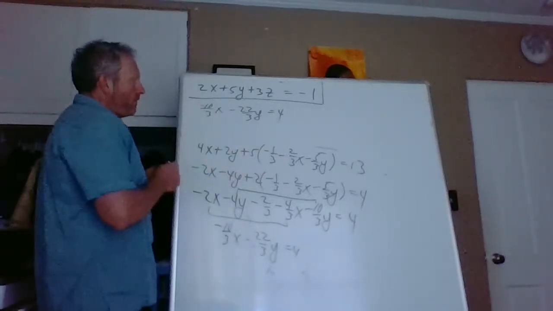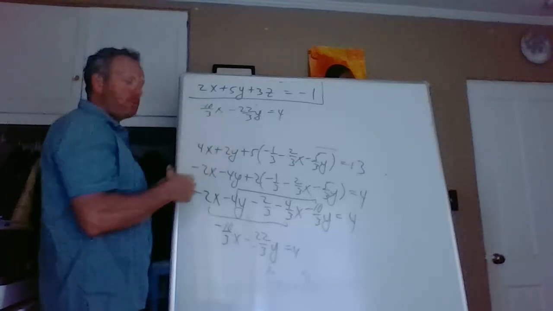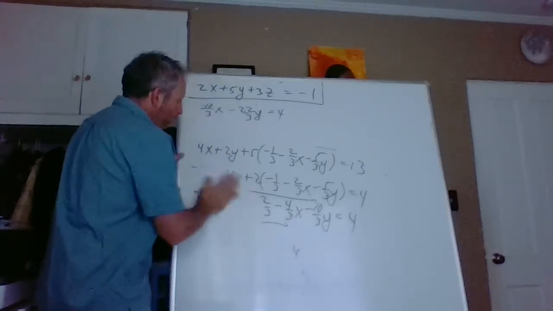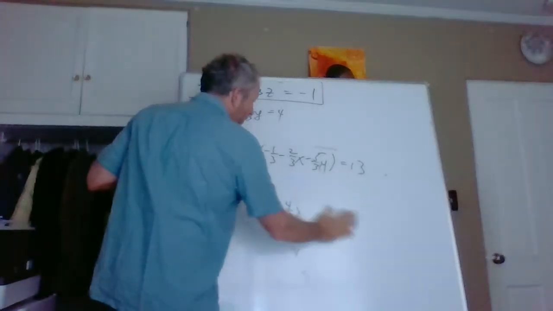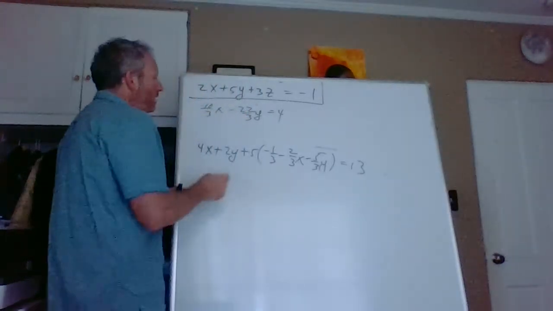Okay, so we've simplified this. Now it has that standard form of 2 equations and 2 unknowns that you've seen. And hopefully you practiced a lot of problems out of the book to where you feel like you can absolutely do 2 equations and 2 unknowns. Let's do the same thing here.